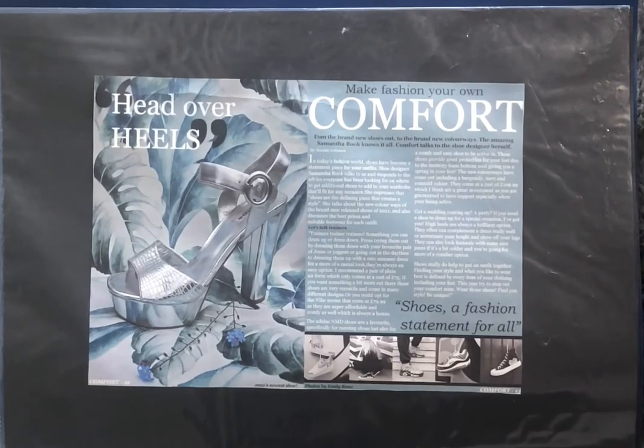This next page is also a part of my shoes project. It is a double-page spread featuring an article that I wrote about the newest shoes out. As well as the front cover, this has to be appealing for my audience. I wanted this page to appear very chic and professional, which I think was very successful. I think the shoe was very fitting and adds to the magazine having a high quality feel to it.